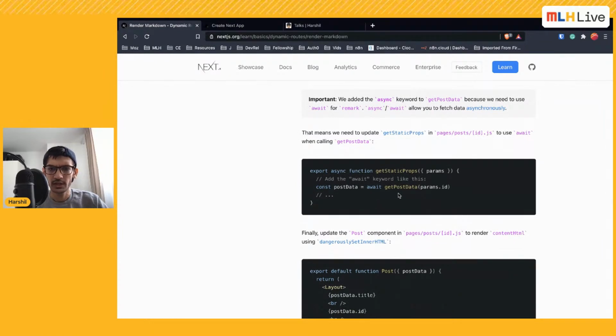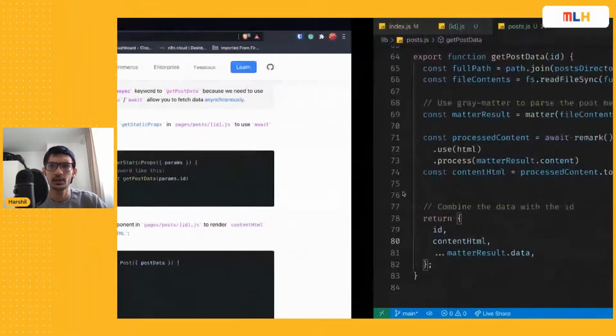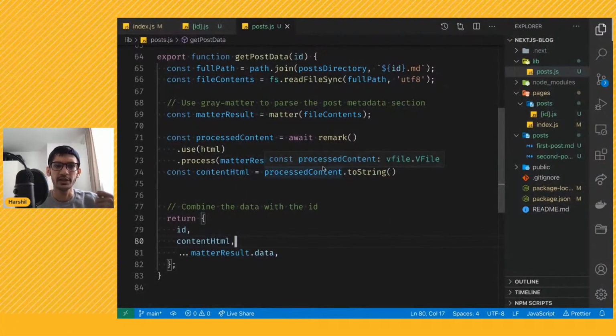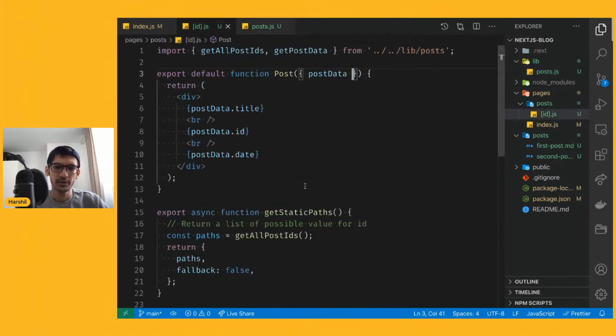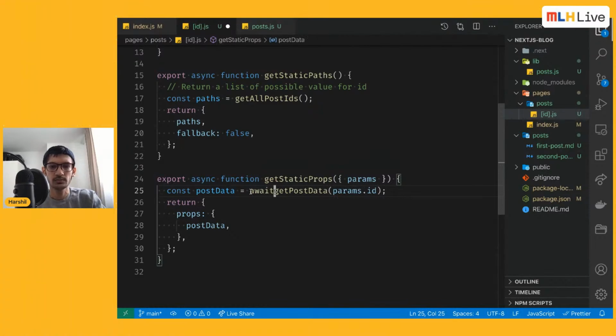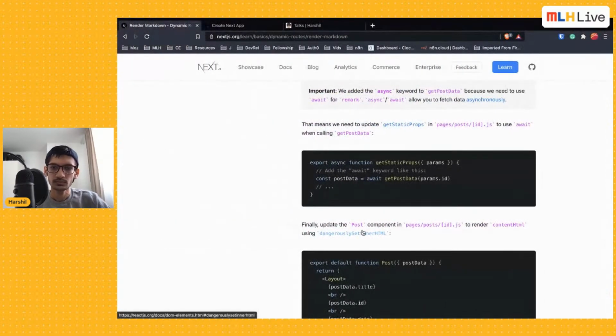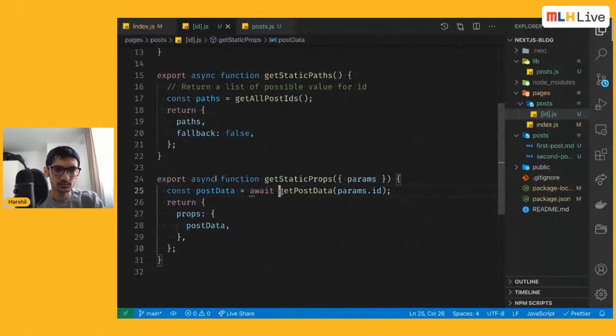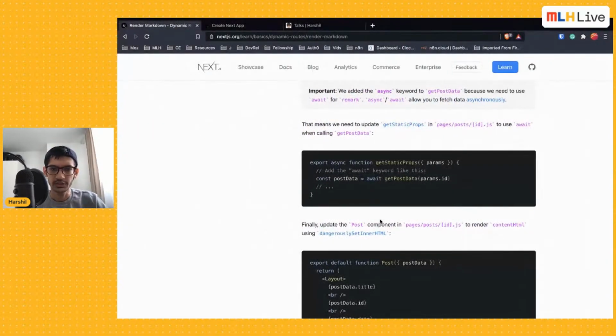So get post data, await. Okay, yeah, this makes sense because we are waiting for this particular function to return some information, so we have to add await here as well. Okay, it's already an async function. That's good.